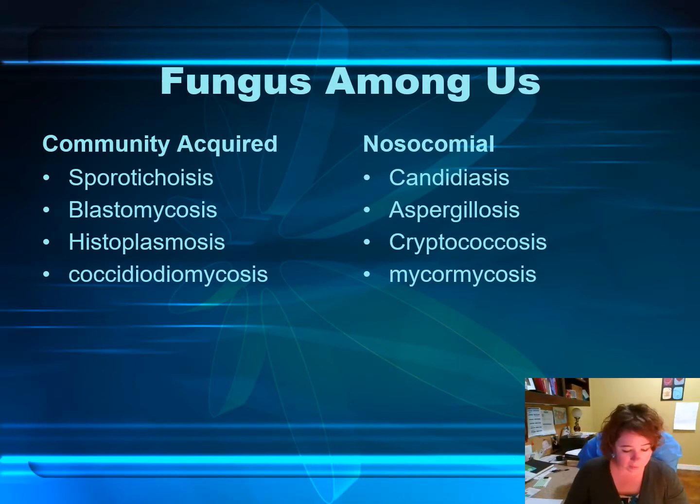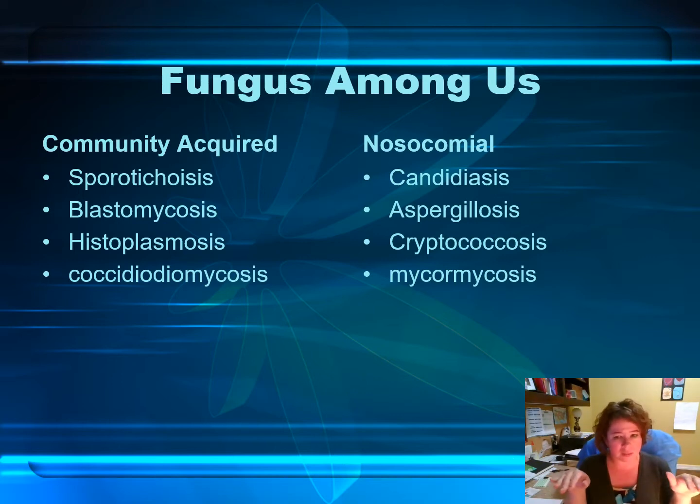Aspergillus comes from dead leaves, stored grain, compost piles. Think about decaying vegetation. Cryptococcus is found in the soil, and then mucormycosis is found in the soil and in decaying vegetation. So I'm thinking about all of my little old people who love to garden and do their own composting, and how they go out in the spring and clear out all their flower beds. Well, there's a whole bunch of that dead, decaying vegetation. That's when those spores are most likely going to go out into the air, and they're either going to put them into their lungs or get them on their skin.